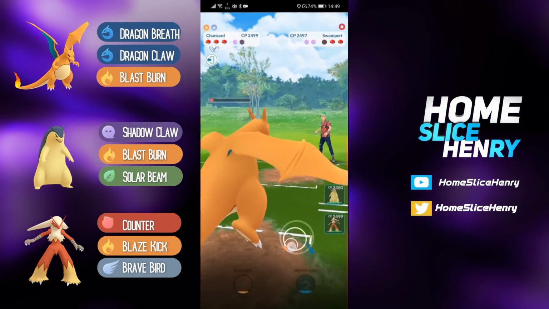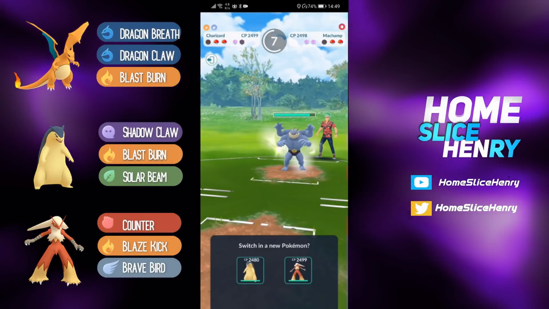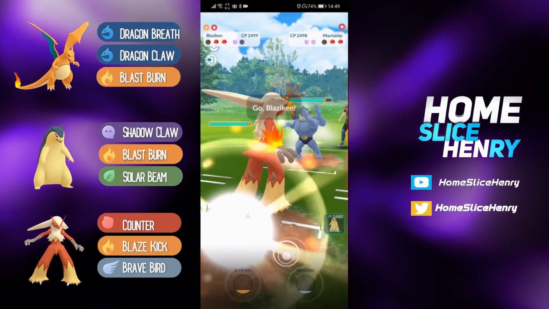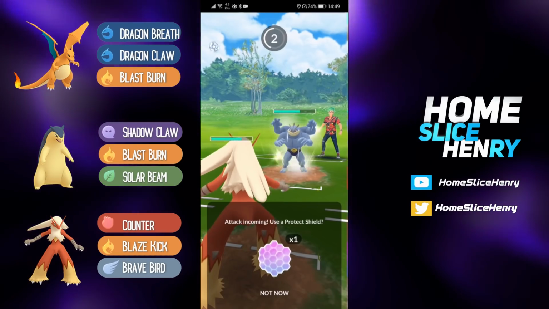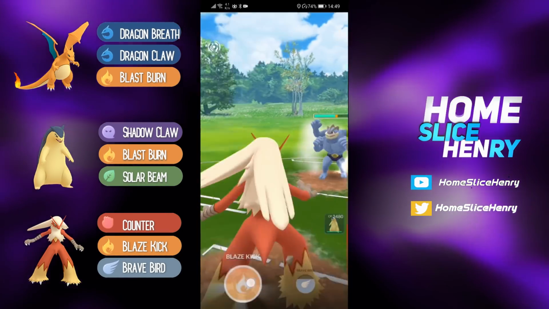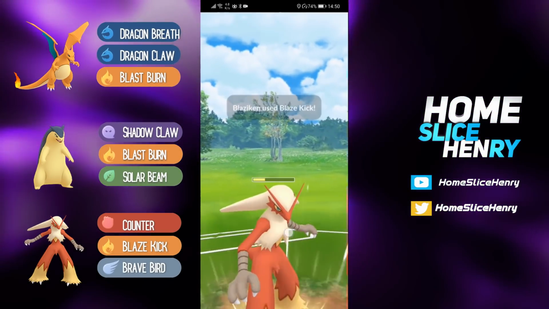That's big. Hopefully they don't have any more water types. A Machamp in the back. Doesn't have a great response to a Machamp, unfortunately. Definitely makes sense to come in with the Blaziken, because at least the Blaziken is spammier. But Rock Slide would hurt here. Ooh, just a cross chop. Very nice call. And able to start spamming out these Blaze Kicks.